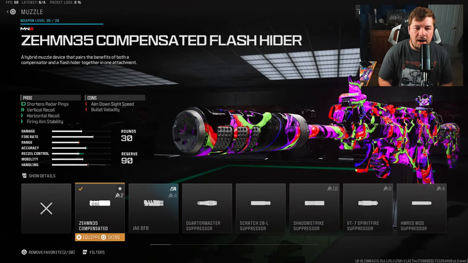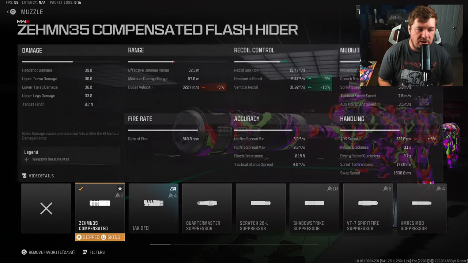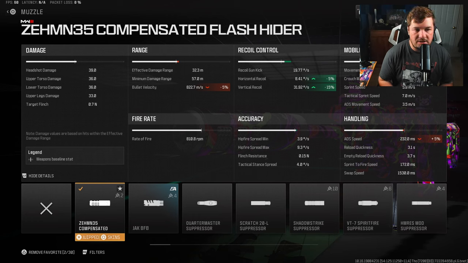For my muzzle here, I am going with the Zen compensated flash hider, just my particular cup of tea here. It controls the shake on the weapon, and we're also getting an even further boost towards your recoil control with very little sacrifice to ADS, only 5% there, and an additional 5% to horizontal, 15% to vertical recoil control.